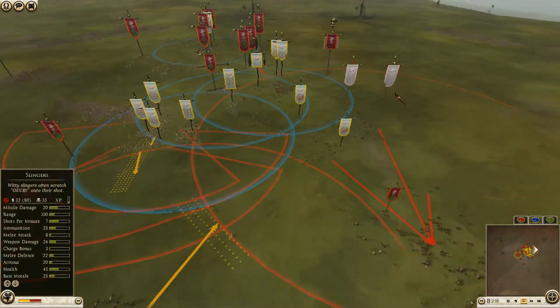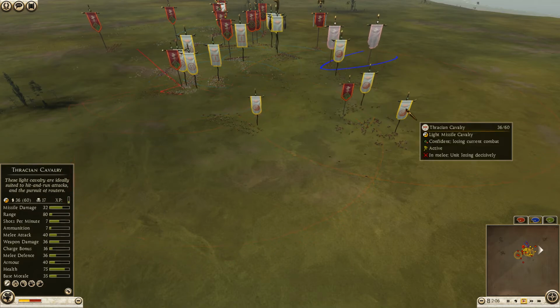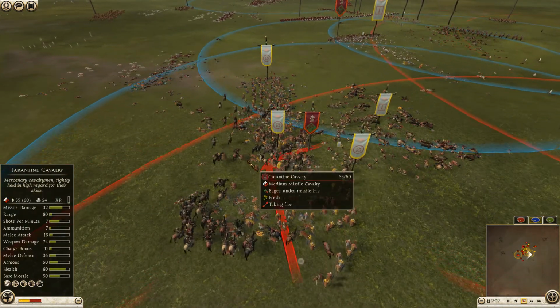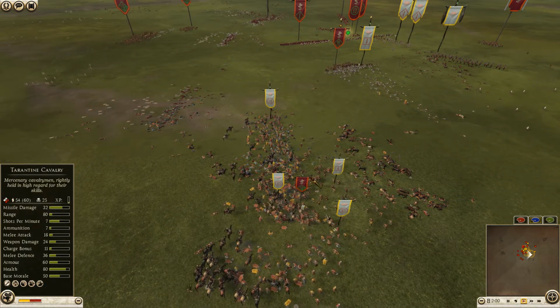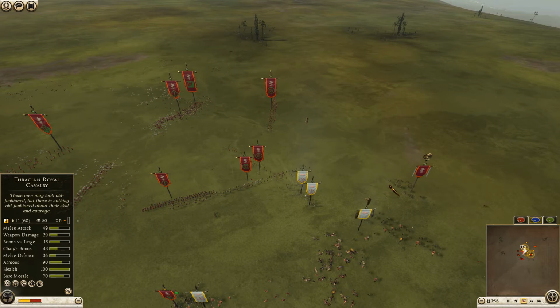And now, yeah, 2 slingers already down. Tarentine's gonna get blob attacked by my Kev. Peltas can hold off against the Tarentines pretty effectively, and the Thracian Nobles will support. And now his general is very low. He has to get out of there.